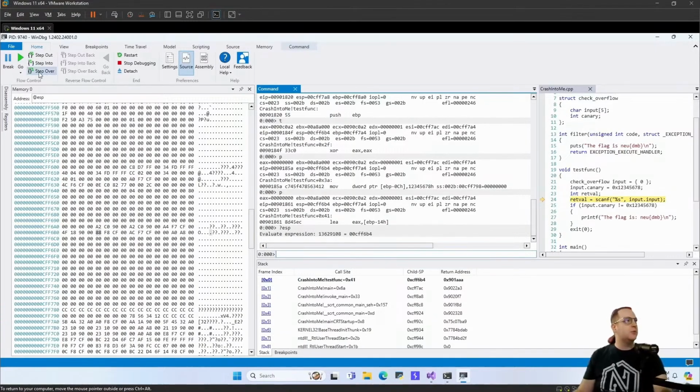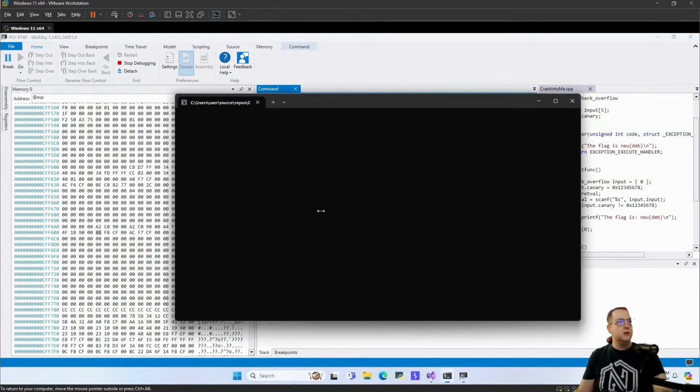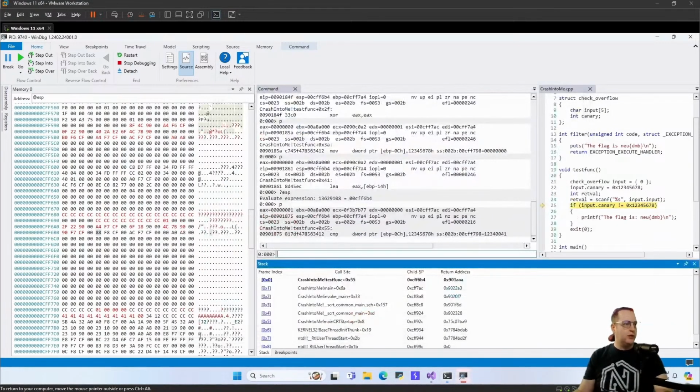Let's go ahead and step over this scanf call again. But rather than fewer A's, I'm going to put more of them. And we saw that it created 12 bytes of space. So I'm going to put in, let me actually count, 1, 2, 3, 4, 5, 6, 7, 8, 9 A's. Hit enter. And we can see here that it actually wrote 9 A's, these 4141, 4141, 4141, 4141, and then that null terminator, right? So we actually wrote one more byte than that.